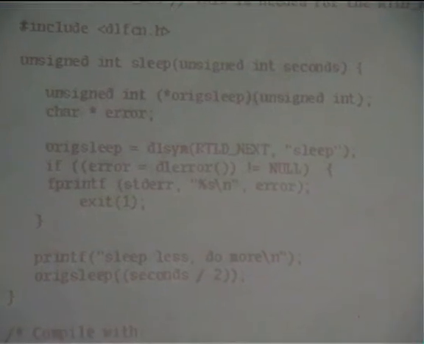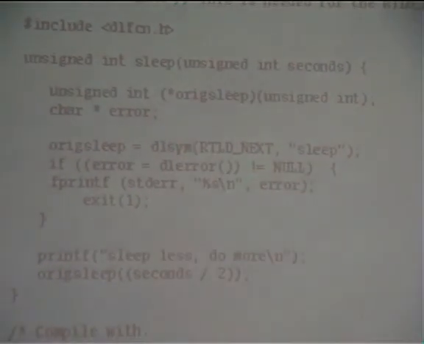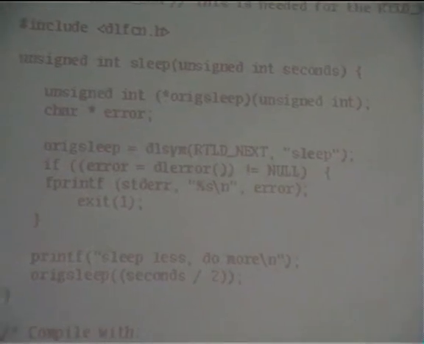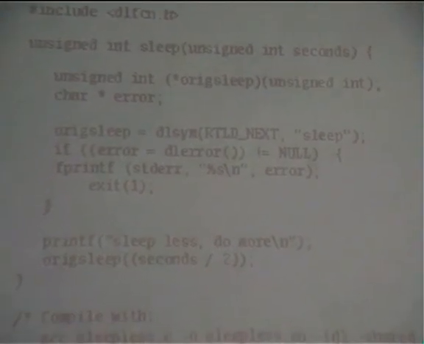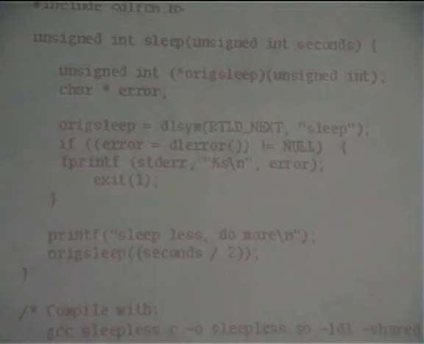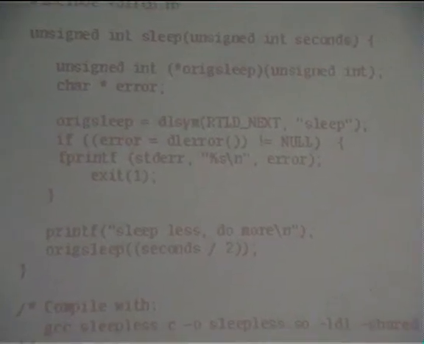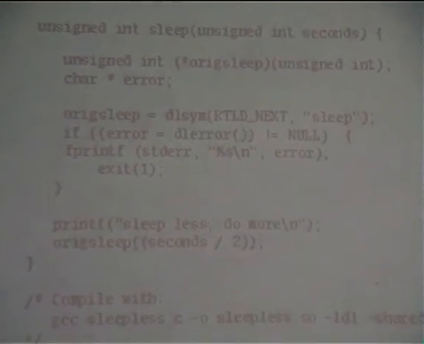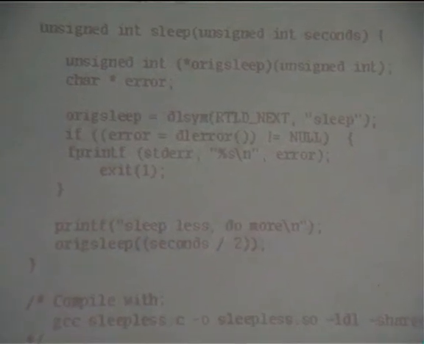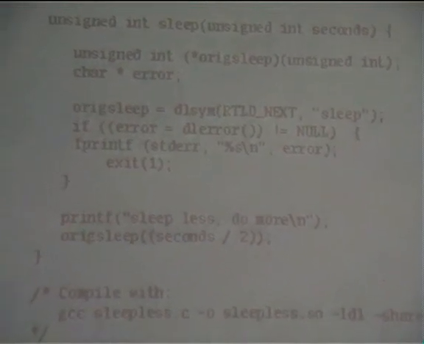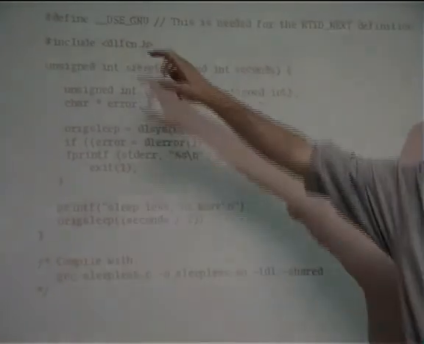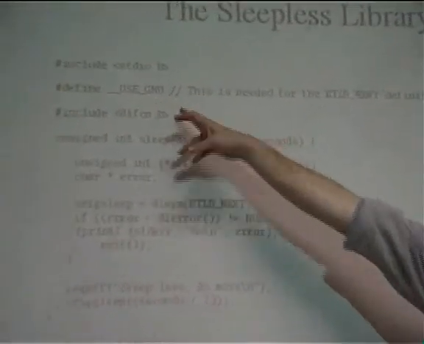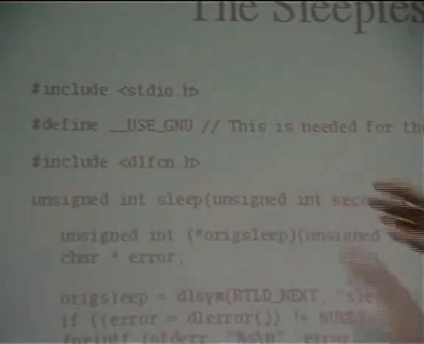Luckily, there's an interface for doing that. It's called dlsym. It's from Solaris originally, but somebody decided it would be a good idea to add it to Linux. And usually what you do is you use dlopen and give it some dynamic library. It will load the library, then you can do dlsym with the handle you get and the symbol, and you basically resolve that specific symbol. There's a nice hack you can do, which only works on the GNU version and is not standard. You actually have to define _GNU_SOURCE, which I think is a subliminal message. Use GNU.